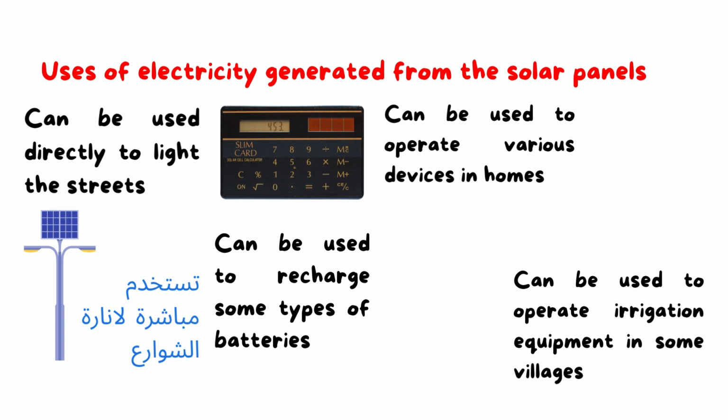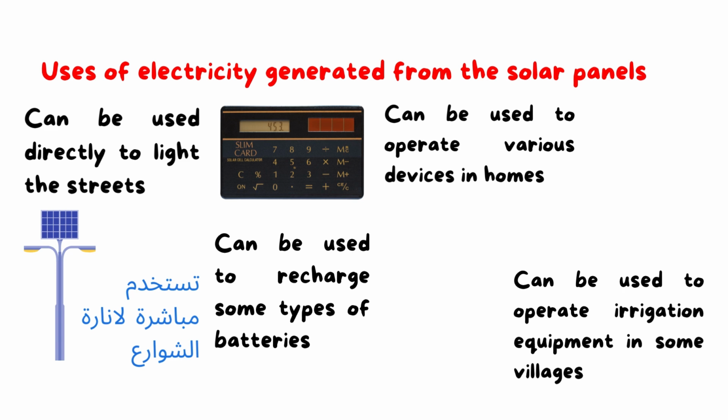Also, the second use, we can use this electricity generated from the solar panel to recharge some types of batteries, like the battery of the calculator, okay? So we can use electricity generated from the solar panels directly to light the streets or to recharge some types of batteries, okay?